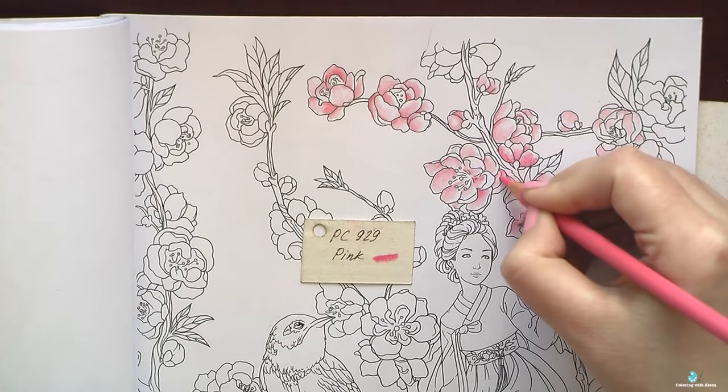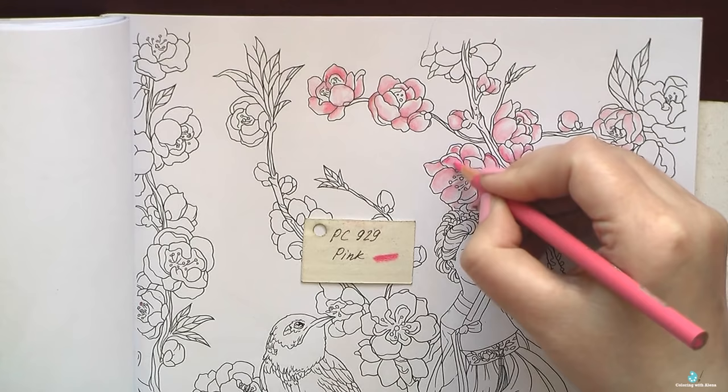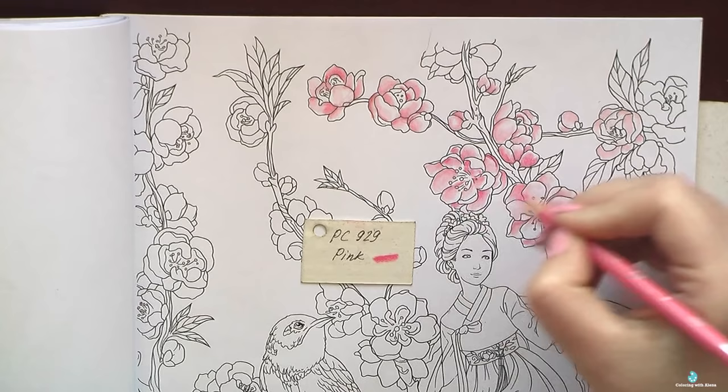And I highly recommend you to look at Meredith Dillman's coloring books. I think that they are amazing. One of the prettiest fairies I have ever seen in coloring books.